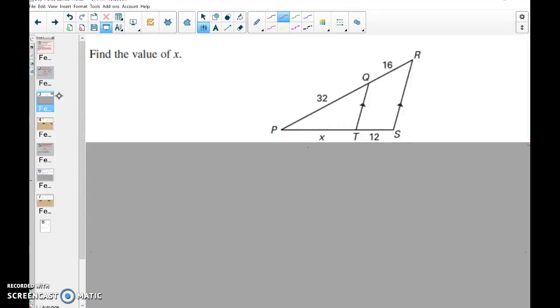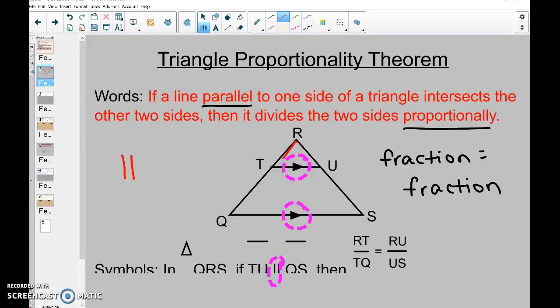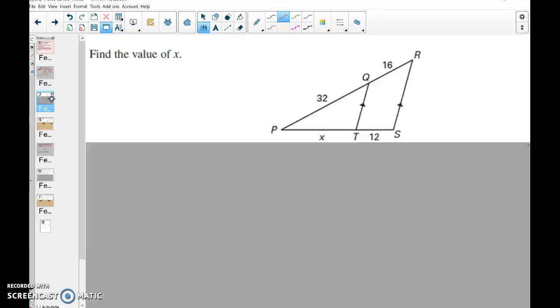So let's take a look at this in action. I always think of these as rafters in the attic of your house. Especially when you look at this picture, this one really looks like the rafters that you see up in the corner of your roof, and then you've got the parallel beams that go across to secure everything. So that's what it makes me think of. So really what we want to do is set up things consistently. It doesn't matter if you do top over bottom equals top over bottom, or left over right equals left over right, as long as you are consistent.